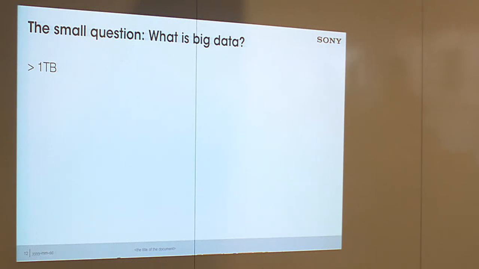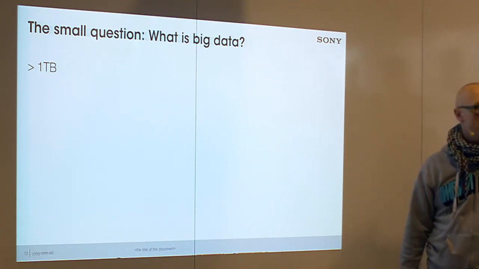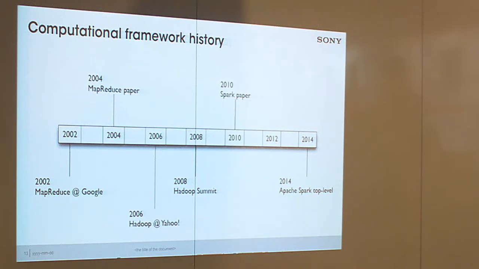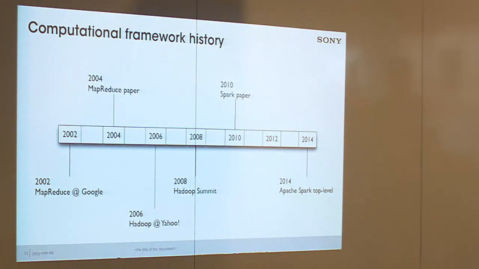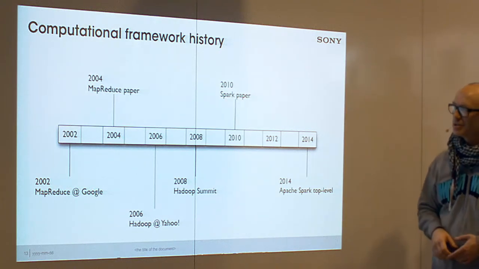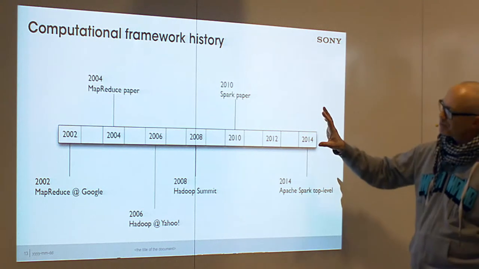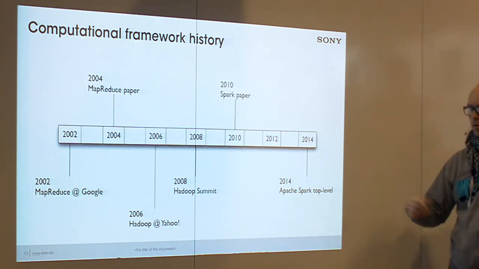To address really large data sets, we need different tools than scikit-learn. Scikit-learn is really great for exploratory modeling, but it doesn't scale very well. Just to give you some background, actually I will skip this in order to fit into the time slot. Just briefly, Google published a MapReduce paper in 2004. Since then, the open source world has been trying to catch up, implementing Hadoop, which is just an open source clone of what they published. That was really interesting, but there are some limitations to Hadoop. Then the Spark paper from AMPLab came along, and since then Apache Spark has become a top-level project.